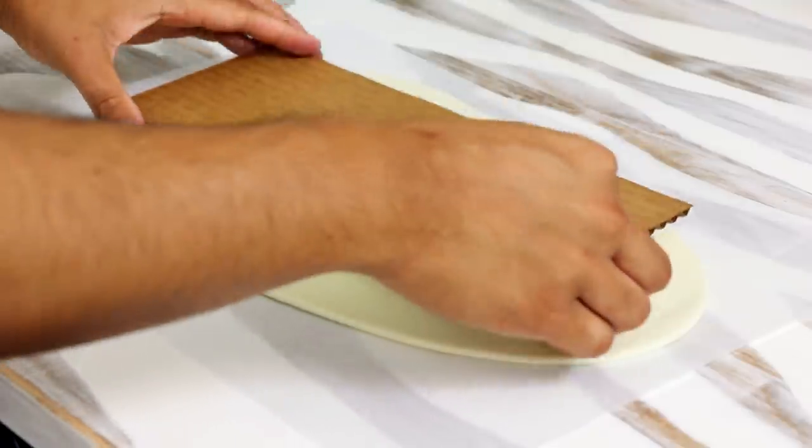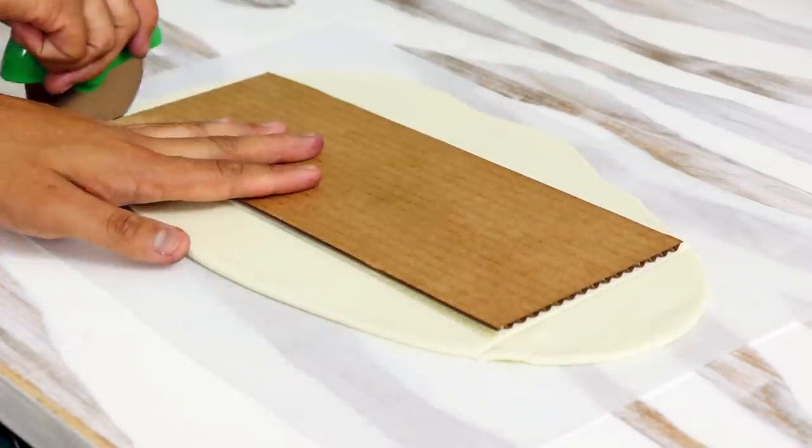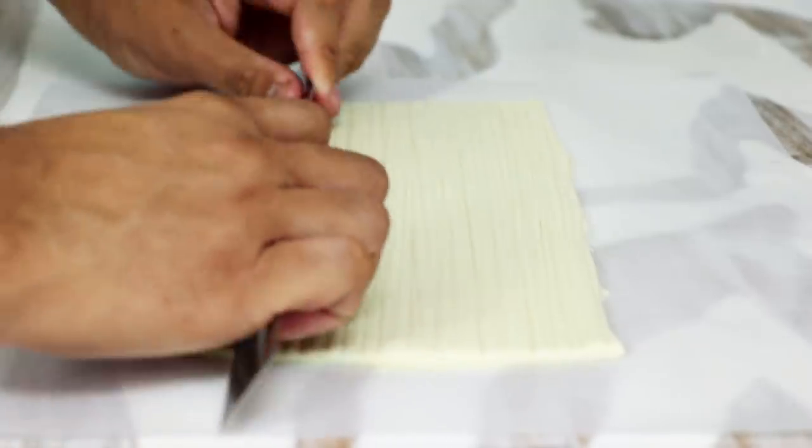Now I just use a cake board that I cut out to be the same size and shape as my money as a guide. Then I took a ruler and I started to give my fondant some texture. I didn't want this to just be flat on each side. I wanted it to look like stacks and stacks of bills and bills and bills. You know?